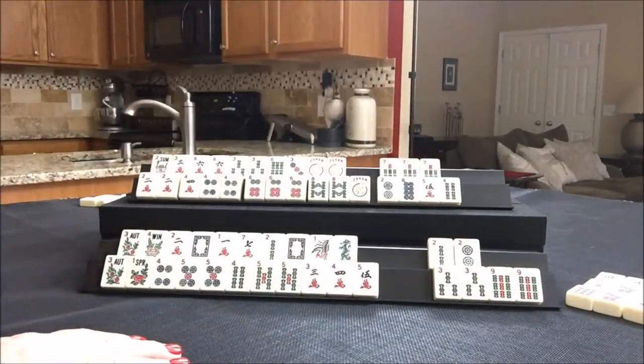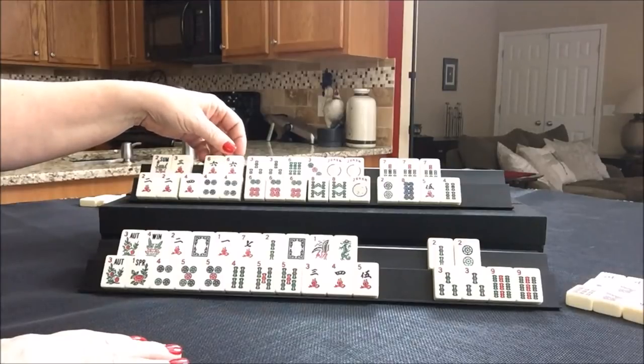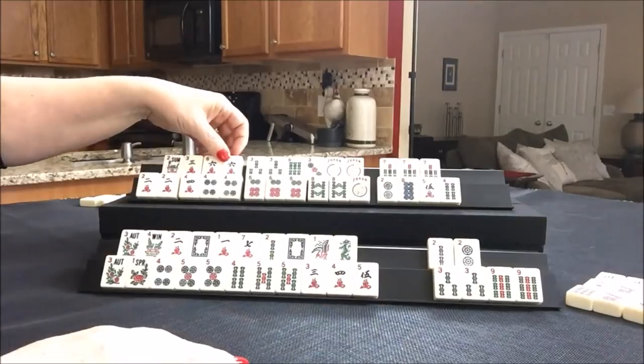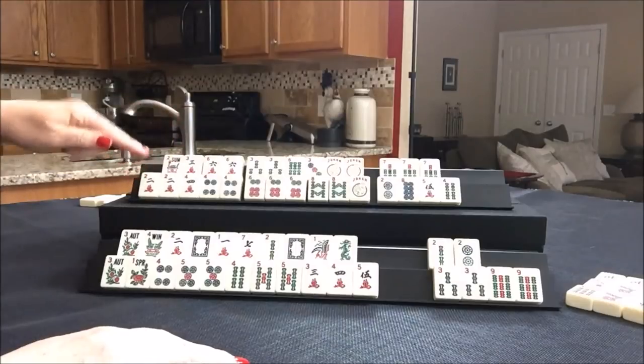7 bam. 7 bam. Okay. Five, six, seven, eight. Oh my goodness. Let's just hold off. We could play 5, 6, 7, 8, but that would destroy a set hand.